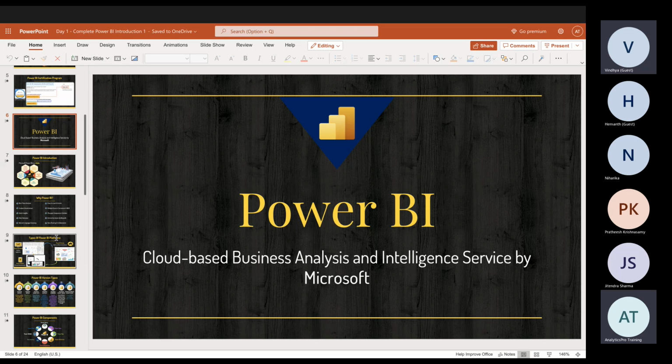Now, Microsoft felt that it's outdated and they wanted to upgrade it so that it would be on the cloud. So they went back and created a new tool called Power BI. That is the history of where it came from.